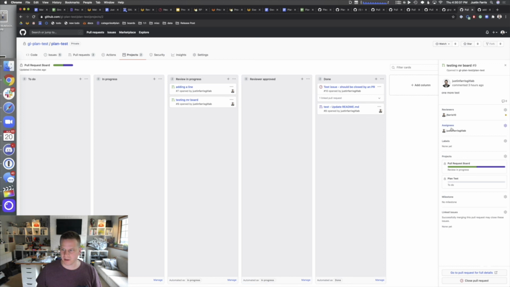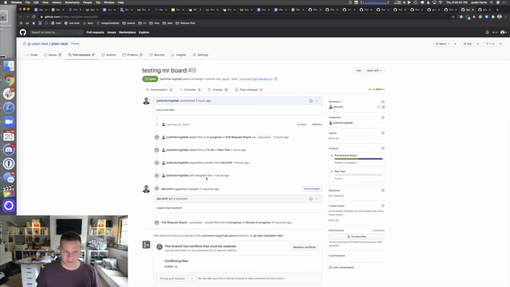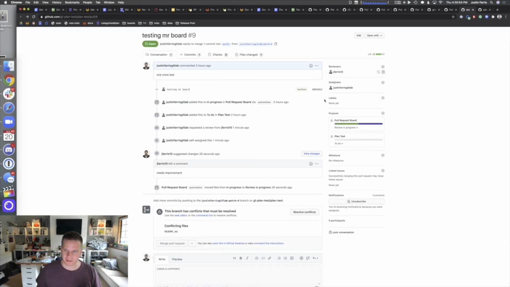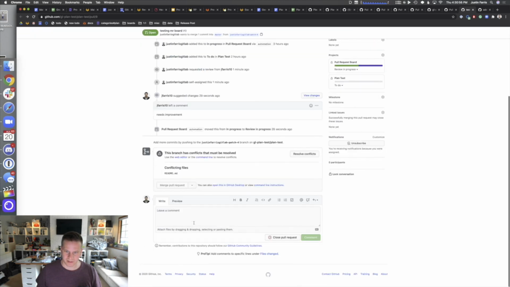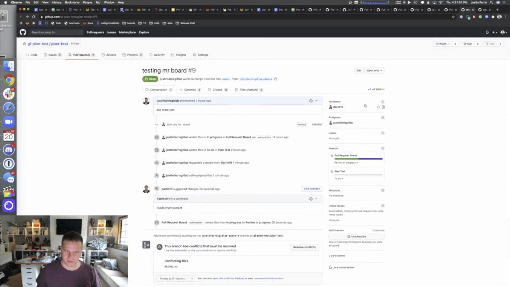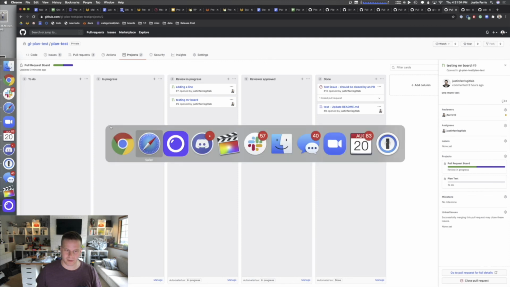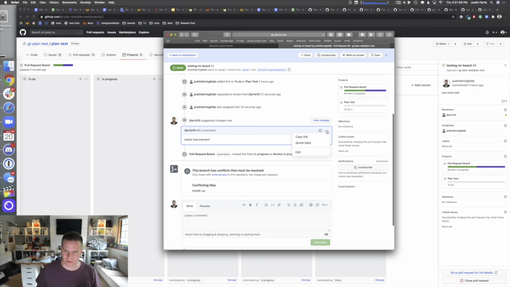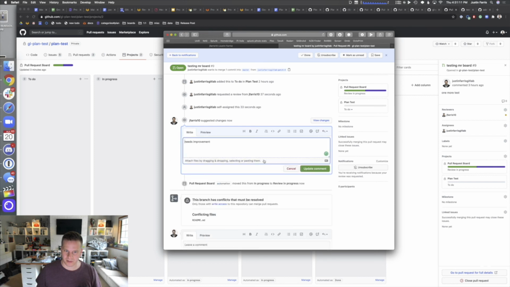If I go to that MR, I'm going to open it in a new window because you can't really do everything from that sidebar view. You'll see needs improvement. It doesn't show it inline, but very cool. If I go back to this, I should be able to edit that.